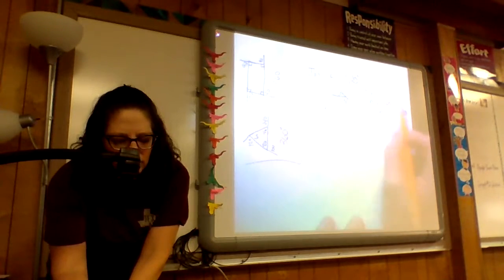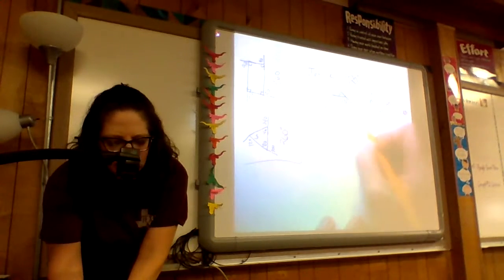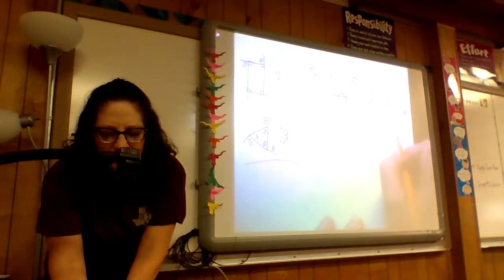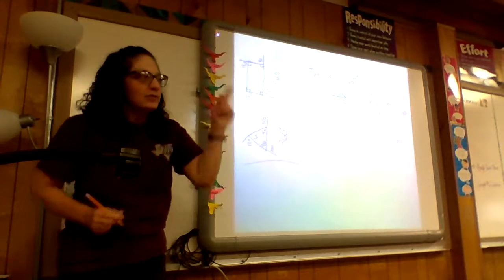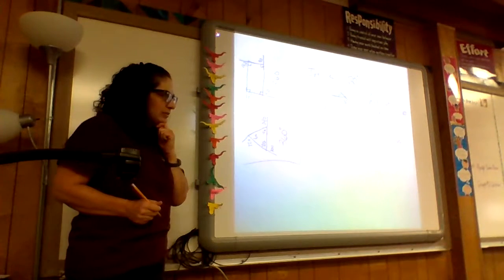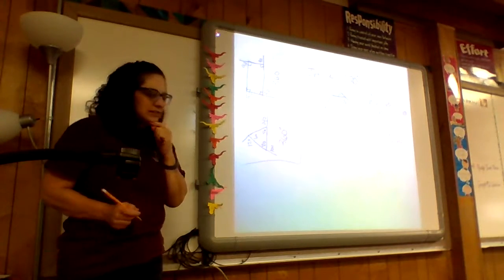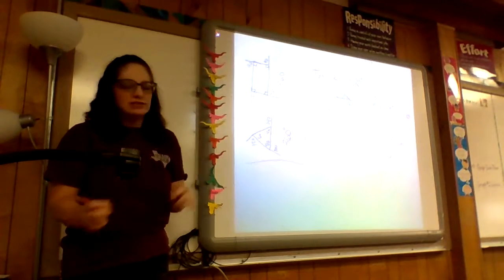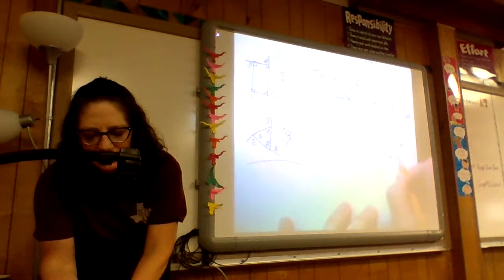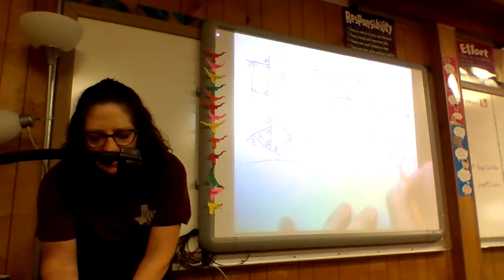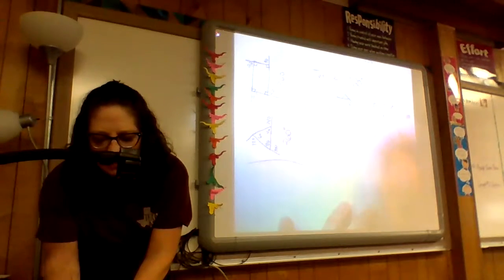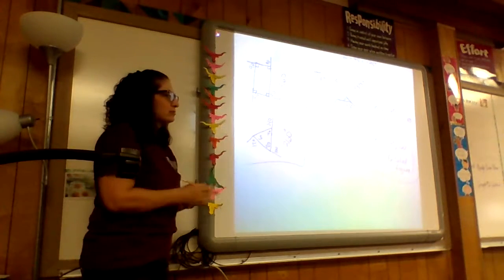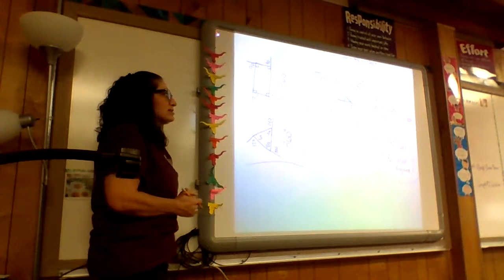So rather than doing all of this algebra, my choice is, okay, 120 is inside, so 60 is outside. If I divide by 60, that will tell me how many angles there are. What's 360 divided by 60? This is a 6-angle figure, which means this is a 6-sided figure. And wasn't that much easier to use the exterior angle than using that formula and doing all the algebra? Okay, so that's my suggestion.